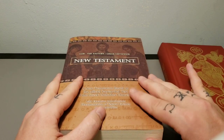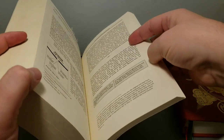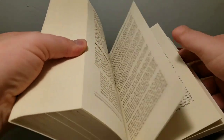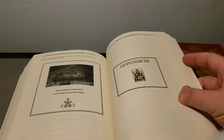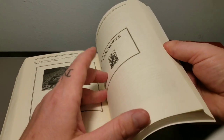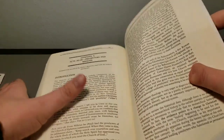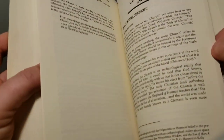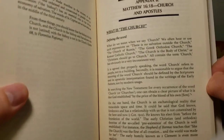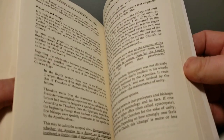What you'll find in the original edition, as well as the online website, is several appendices. And let's just go through those quick. Hey, look, I had a bookmark this whole time. I'm trying to both look through the camera and look over the side of the camera. So you have articles on certain bits, like from Acts 20 to 28, the bishops and presbyters, and then you go through, what is it? Yeah, honestly, these are better articles than the ones you would find in the Orthodox Study Bible, in my humble opinion. But I mean, we're talking about a massive amount of work that went into this.